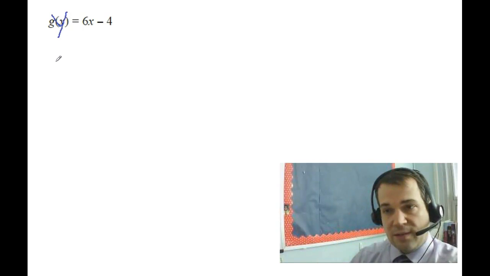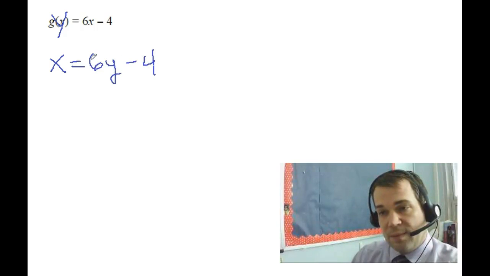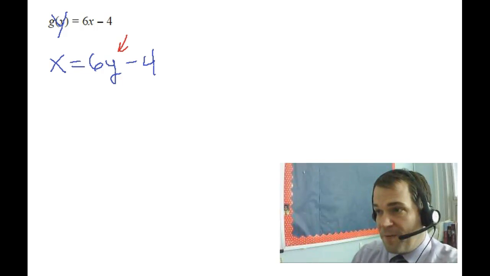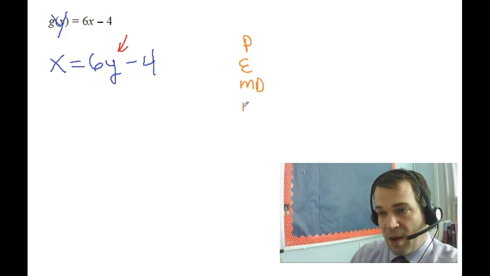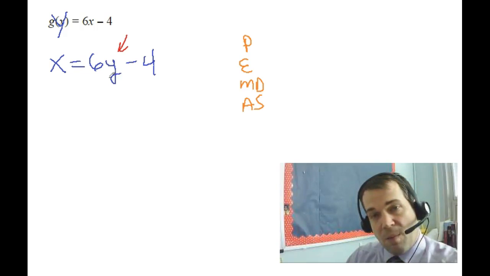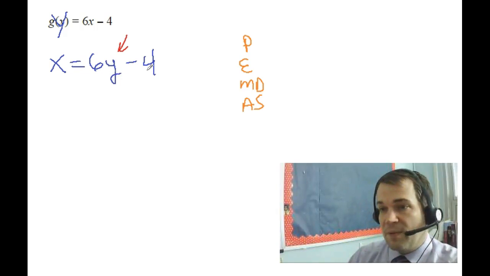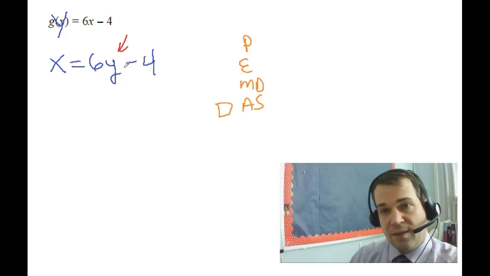going to switch x and y to get x equals 6y minus 4, and we're going to take some time to isolate this y. And if we ever feel confused or lost or not sure, we're going to rely on our old friend PEMDAS, but we're solving so PEMDAS in reverse to try to get this guy to be all by himself. So I'm going to start by asking myself, is there anything on this side of the equation that needs to be either added or subtracted?